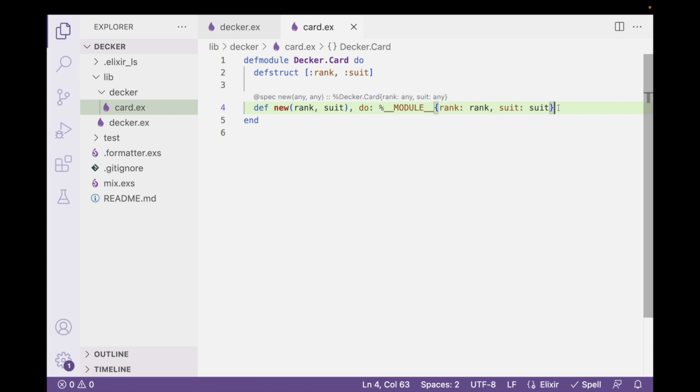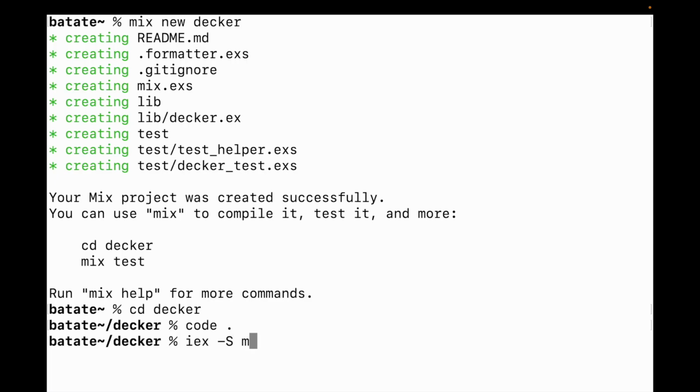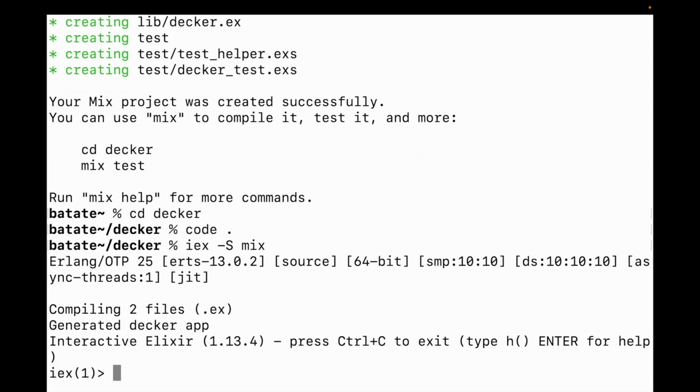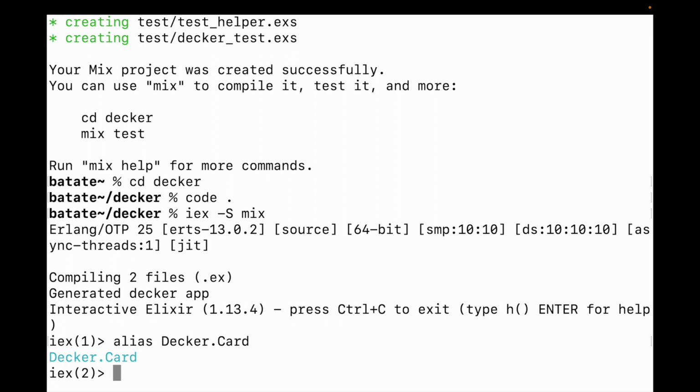So now we can go ahead and try this much out. And I'm going to alias Decker.Card, and that's going to allow me to type Card in place of Decker.Card. And I'm also going to then use that to create like a rank.